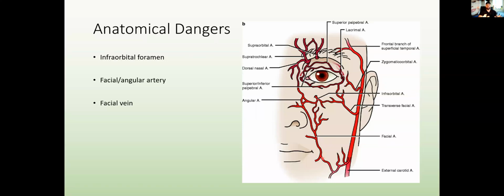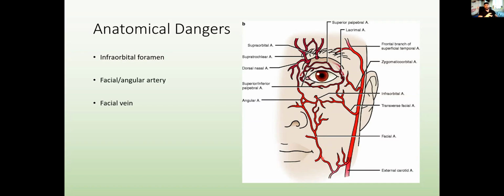So these are things that we need to keep in mind, especially when injecting the periorbital region, which is a very vascular region. I'm not going to talk too much about complications because I'll have a webinar purely dedicated to complication management. Now, the facial artery and the angular artery are obviously very important. We know that the facial artery is anterior to the masseter, typically around a centimeter or so, and it's very deep, and then it runs up quite close to the nasolabial fold. At the level of the modiolus, which is the oral commissure, the facial artery begins to take off like an aeroplane.